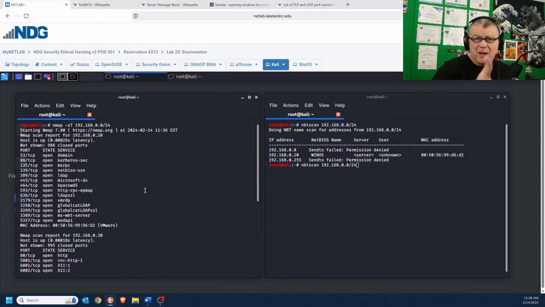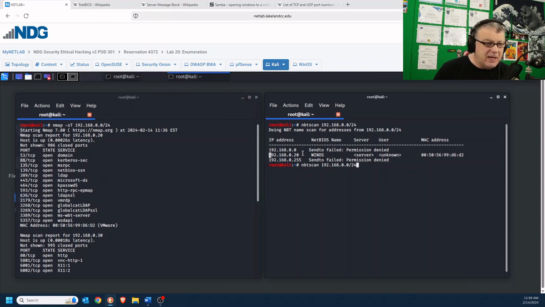I'm querying that machine, and it's not a NetBIOS machine. So I'm going to ignore it. I'm not going to report it back. So it did report back the machine that does have a NetBIOS flavor to it. And it tried to do the 0.0, which just means the entire network, and the 255 is a broadcast.